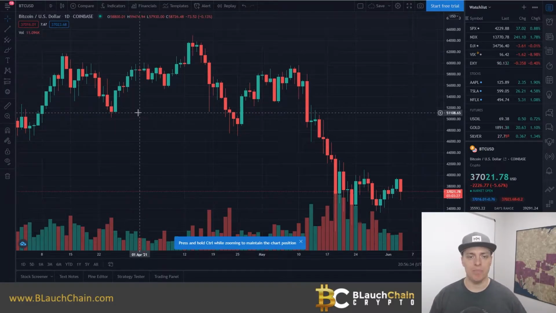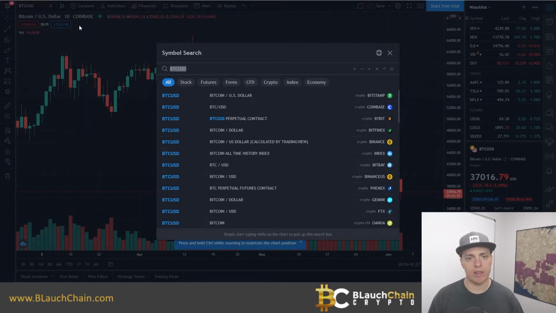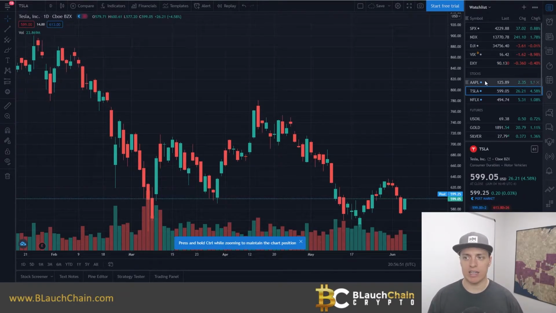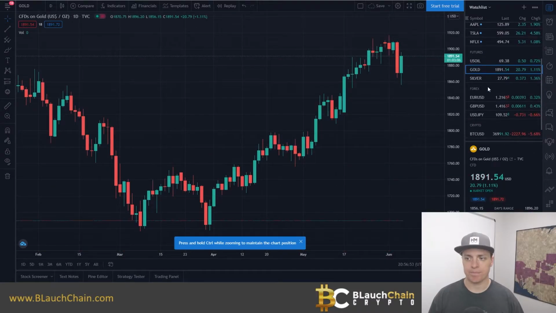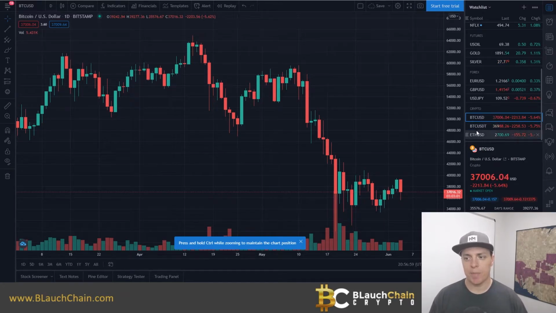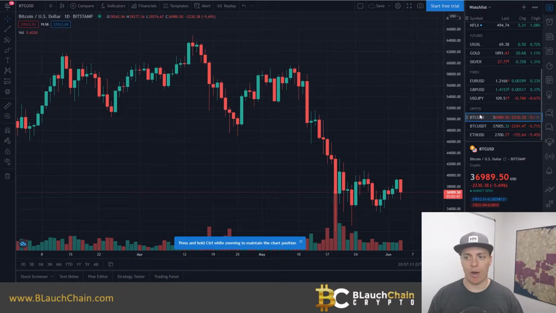but at a bare minimum, the first thing you're going to do, open a TradingView account for free. You could go in, pull up a chart. You could pull up the asset you like the best, right? Bitcoin, for example, and you could save it over here on your watch list by simply clicking this plus and looking for it. So now I can click through the different things that I have up here. And again, if you scroll down here to crypto, you can see there's Bitcoin USD, Bitcoin USDT, which is Tether. It's a stable coin, which is a cryptocurrency that is attached to and pegged to the value of the dollar. So basically, it's always worth $1, but it's digital money instead of your paper money. And now I have it saved.